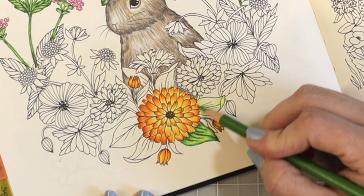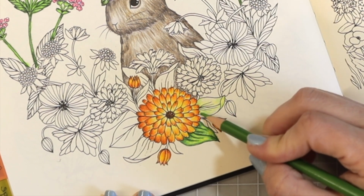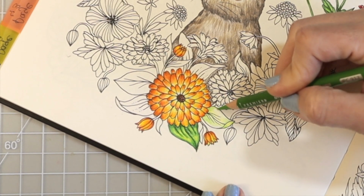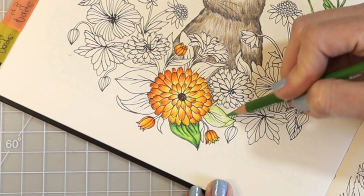And again, where the petal is touching the leaf, I want to make sure it's quite a bit darker there because I want to make it look as though the petals here are over the top of the leaf. I'm going to turn my book a little bit just to get a better angle, and I'm adding just a little bit more of the apple green over here.